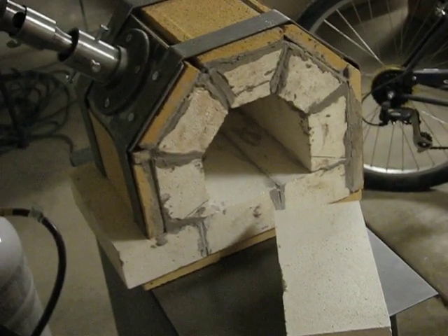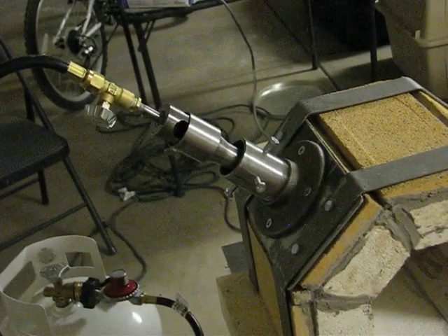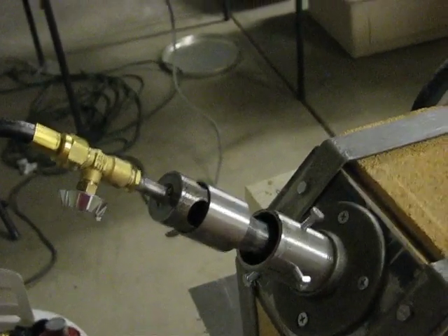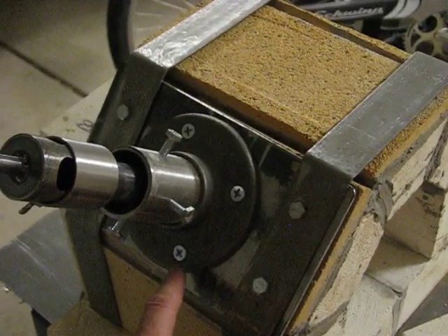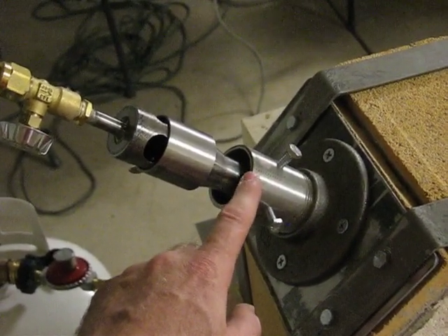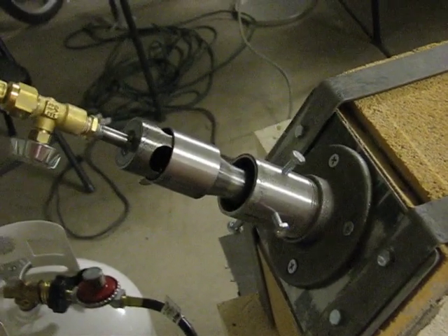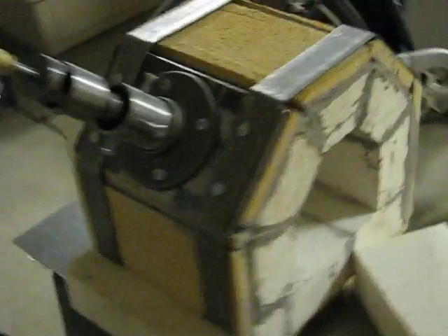This burner I bought is a really nice venturi burner from a company in Portland — something like Metal Arts. They sell forges but their forges are expensive; the burner itself is actually not terribly expensive and it's really nice. I've made a metal frame that goes over the outside of it. I don't really know how to weld yet, so instead I used a floor flange and a two-inch diameter schedule 80 pipe. It only required drilling and threading holes and using bolts and screws — no welding. The venturi burner blows the heat in through that hole right up in there.